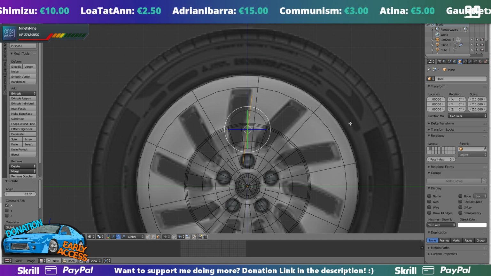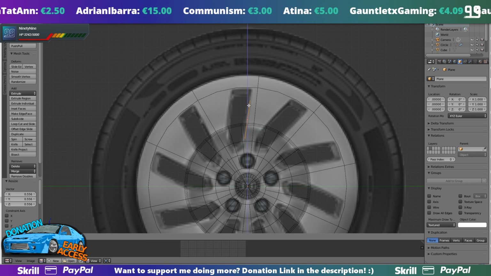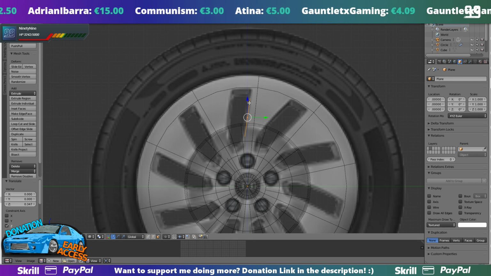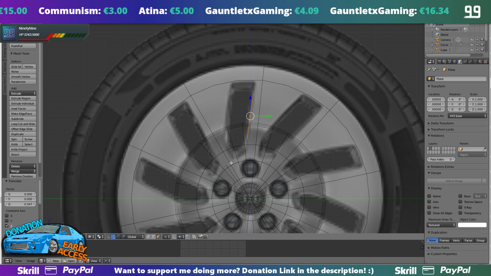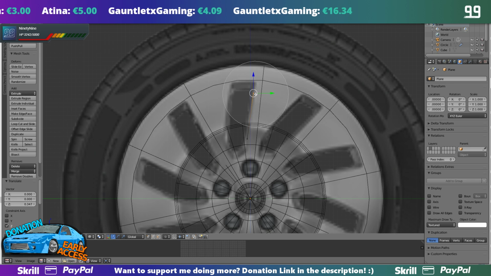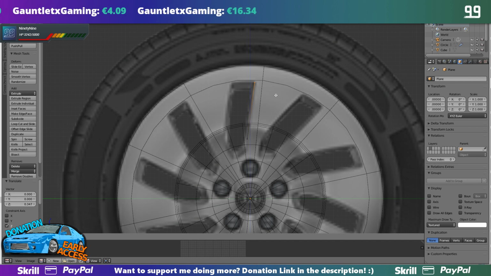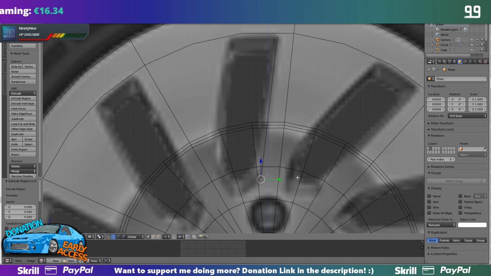So what I do now is just first following the shape of that hole to cut it afterwards. And in my opinion that's a pretty easy way, especially for wheels. Okay, so just follow around every edge.